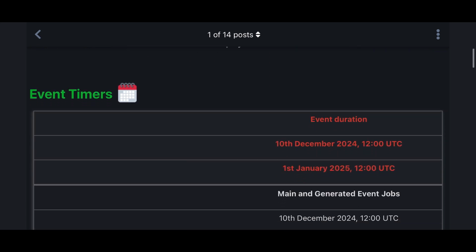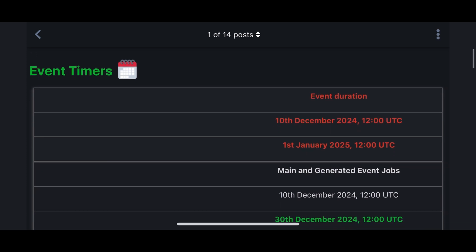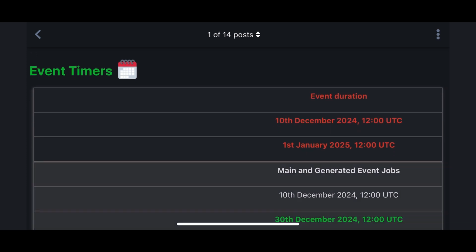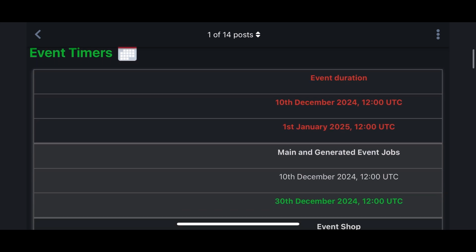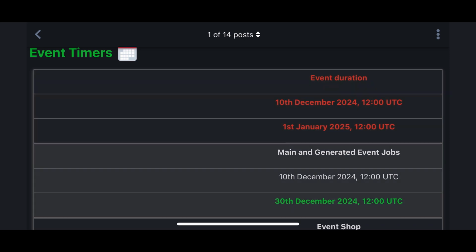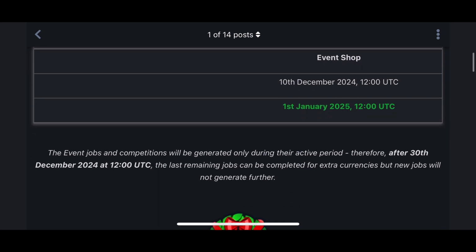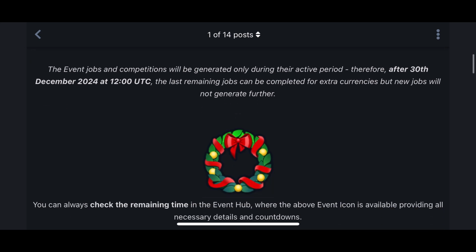Right, so event-wise, it will always be a long event, from 10 December all the way to New Year. Generally you have to be level 12 and above to play, and of course there'll be 6 competitions. I'll go through that later on. As of now, let's quickly run through some information.